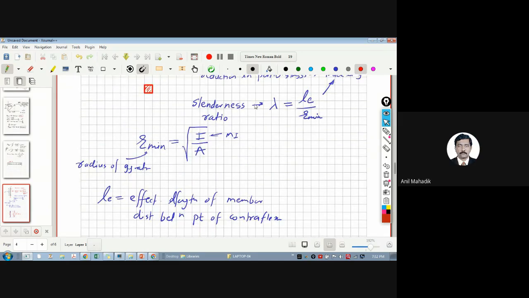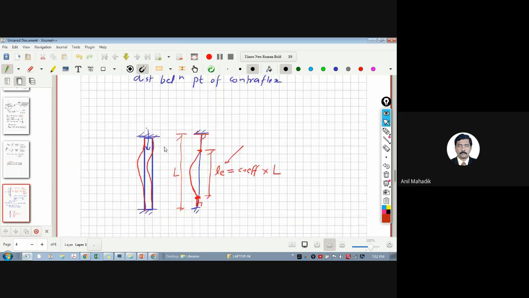Where do we get this r value? The r value we can get from the steel table because it is a cross-sectional property of the section. If you refer to the steel table, IS 808, you will see the I values and r values also. Everything will be there: I values, A values, and r values. Now r minimum it is saying. So now let's see. L effective समझ में आया क्या?